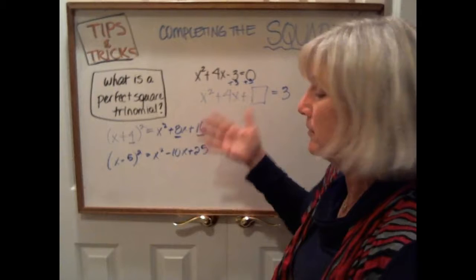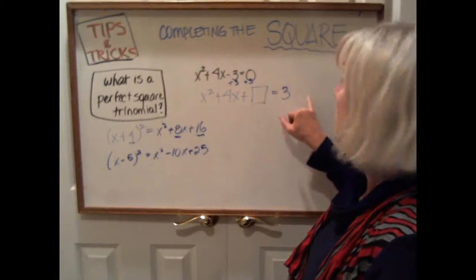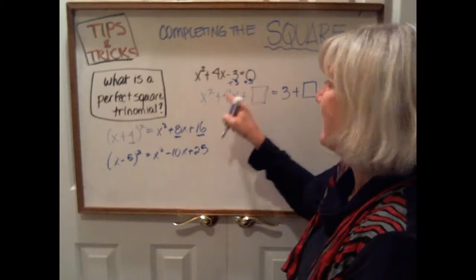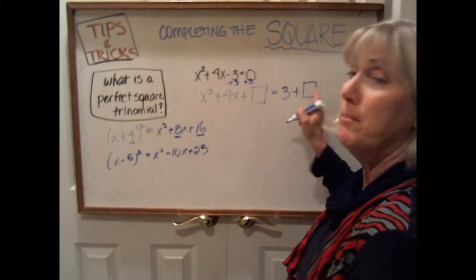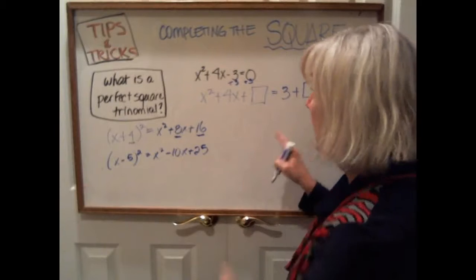Now this is my hint. A lot of times the book doesn't say this. If we add something to this side, we need to remember to add it to this side. So I always like to put plus box, because inevitably I'm going to get so wrapped up in figuring out what this side should look like that I don't remember to add the same thing to the other side. So right away, I'm going to put a box.